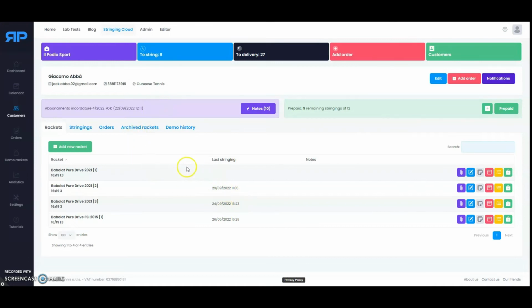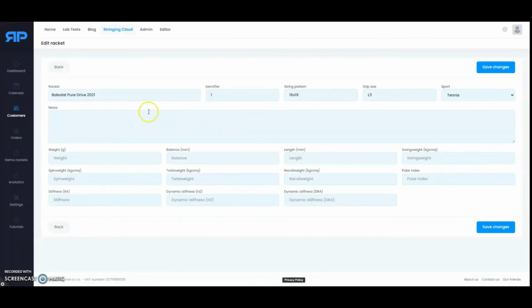There's a different note that you can add for a specific racket. So maybe you have to remember something about this racket. You go here, and in the note you say maybe broken grommet at the top, something like this.